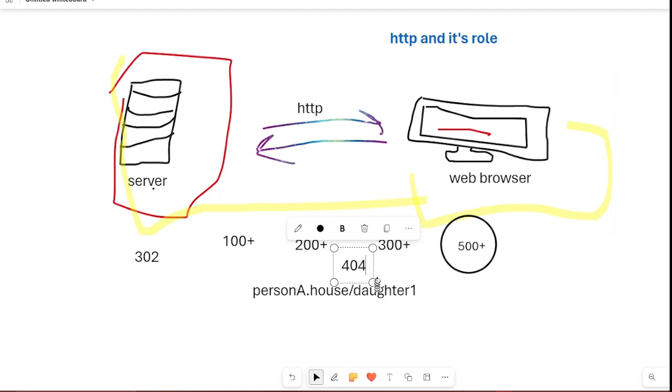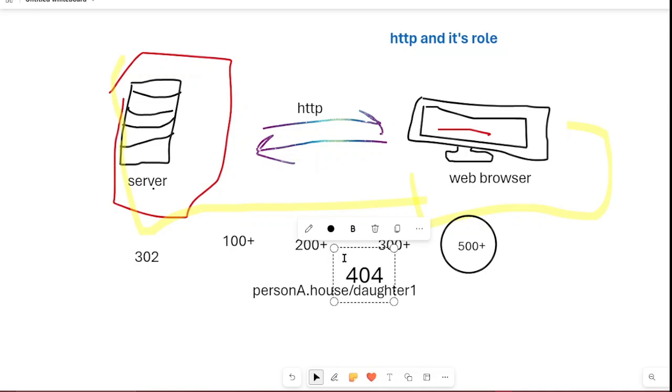404 is displayed. But now, this is where front-end developers, if you want to pay attention, need to listen. You can actually set the mood. You can design a very beautiful 404 page so that the person who is looking for person A's daughter won't be upset by the mood and how person A reacts with anger. With a beautiful 404 page, which you can design, that is for front-end developers.